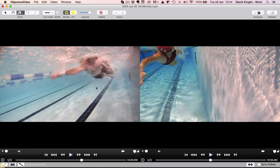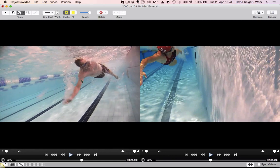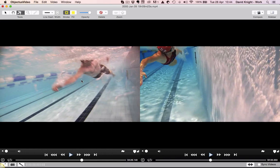Okay, so hands coming in flat, pulling all the air down, causing you to lift up the front end. And then it's a good example, actually, because you can see what happens when you don't have the support of the lead arm. If I can slow this right down, if this will work. If you watch what happens when the lead arm sinks, you watch what happens to the rest of the body.